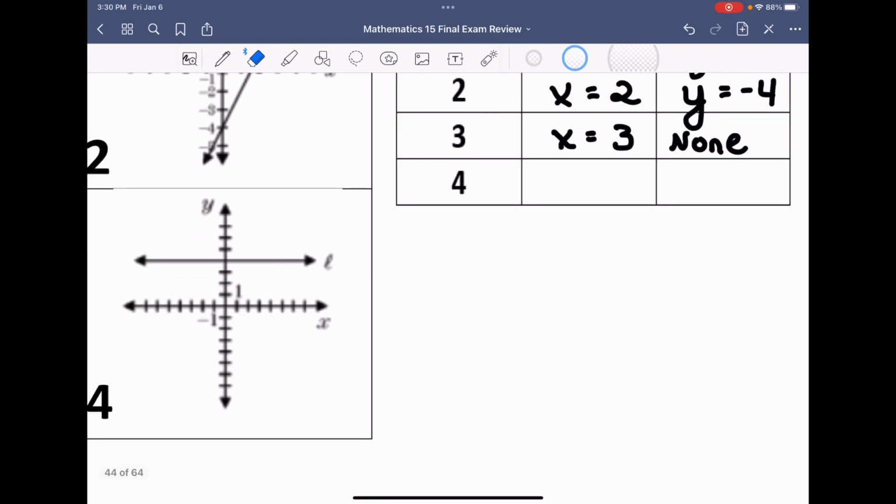So we have a horizontal line. Where does it cross the x-axis? Well, just like when we had a vertical line, this one is not going to cross the x-axis. It runs directly parallel. So therefore, when we have a horizontal line, there's no x-intercept. Now, y-intercept, what is it? We look across this and we say, where does it cross the y-axis? Well, it's right at this point here, and that's a value of positive 4. So we can say y is equal to positive 4.